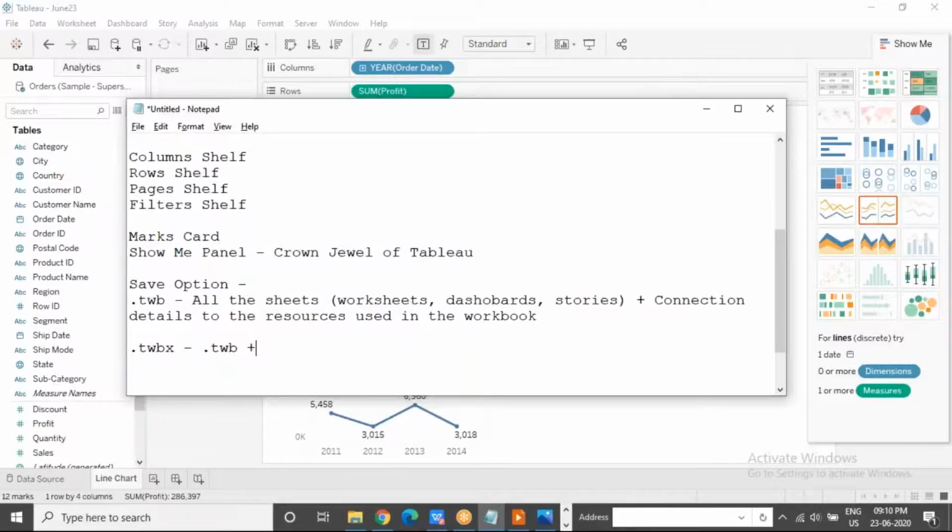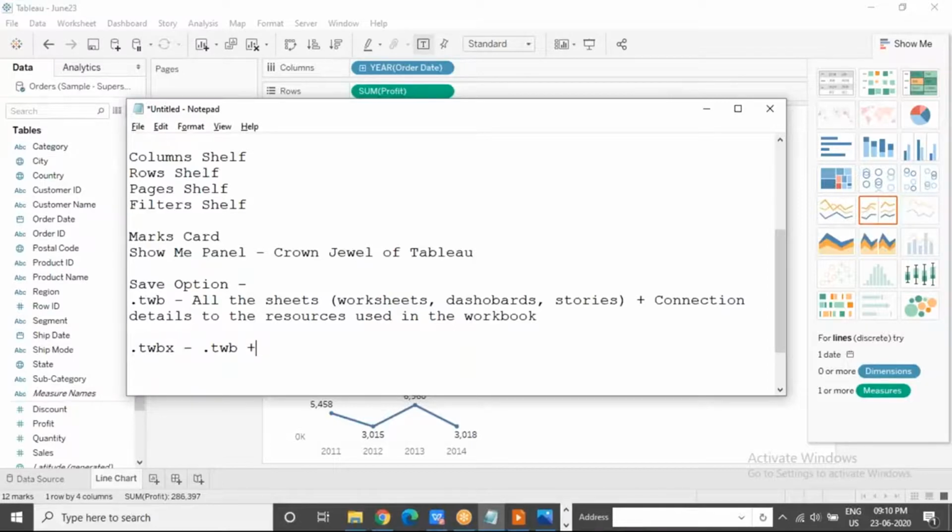Okay. So now let us see what it actually means, whatever we have discussed so far. I'm going to close this workbook for now. I saved it as a workbook here, 23rd June, and I saved the same thing as a packaged workbook. So you can see the difference. This is TWB, and you can see the logo or the icon, and check the size, 47.7 kilobytes. Look at this. This is TWBX. The icon also is different. It is more like a folder.